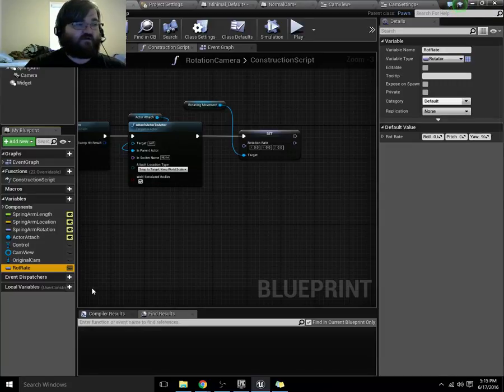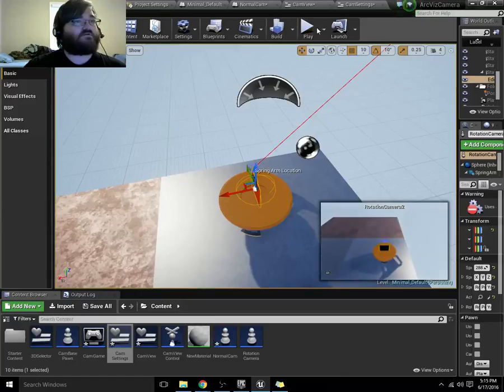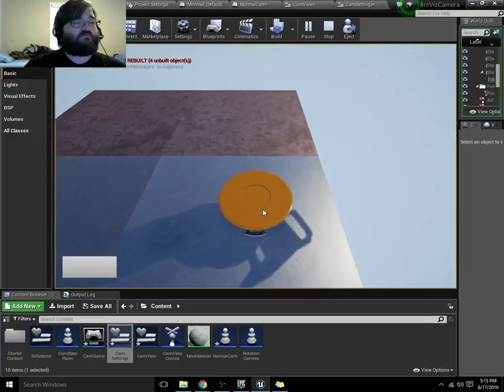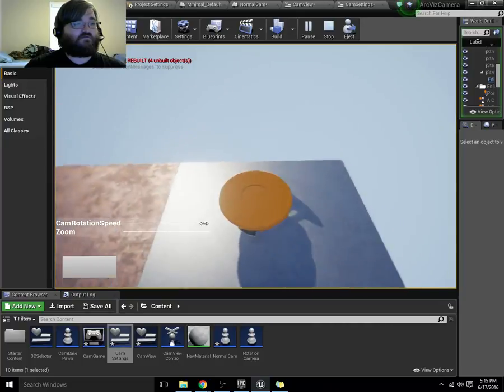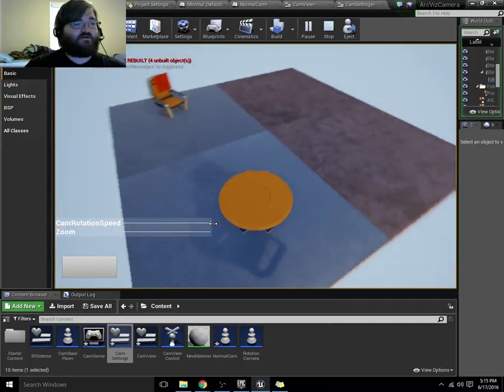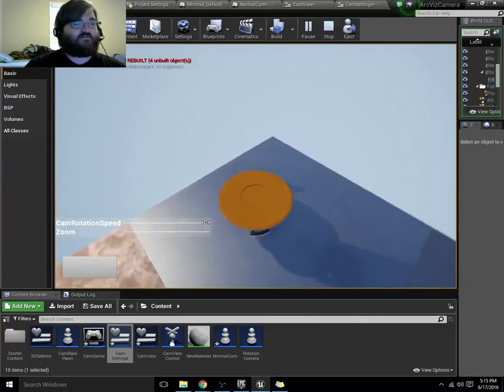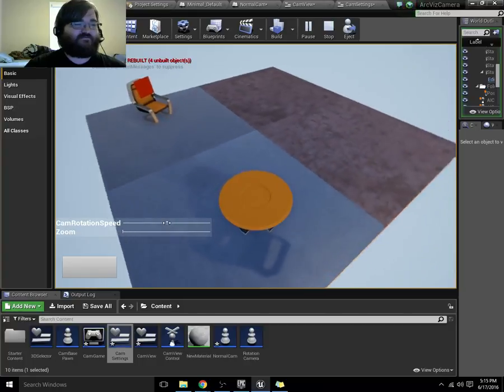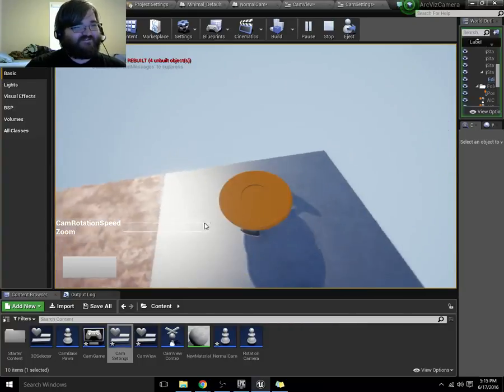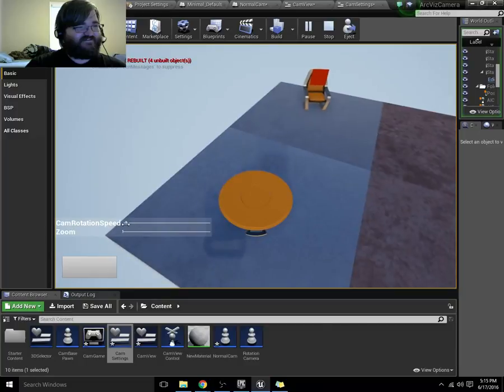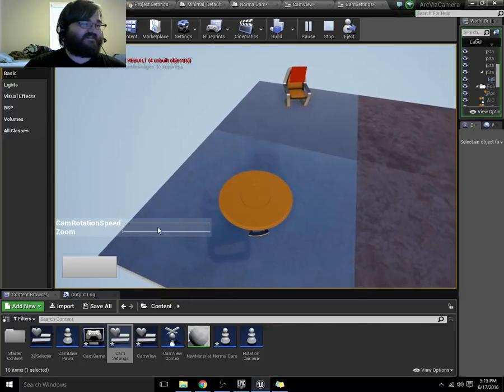And then we'll add the rotation rate whenever expose on spawn. Okay, so when we click it, it is currently at rotation rate 0. If we press this, we can speed up the rotation rate and slow down the rotation rate. Check that out. It was one variable. So I think that's pretty cool.